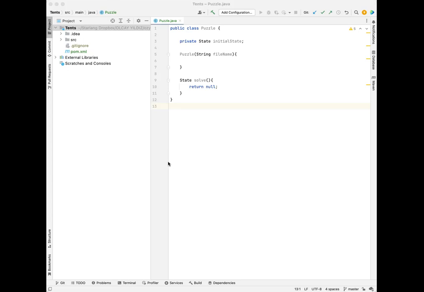So we'll just add the puzzle we have. So we have tents. Actually, we have trees. So we have 0 for empty place and T for trees.